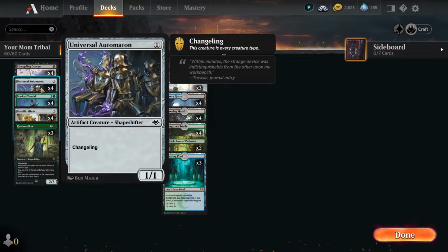The next one's a 1/1 artifact creature. Does basically the same thing. Well, it doesn't have the unblockable or blocking text. It's just a normal anything.